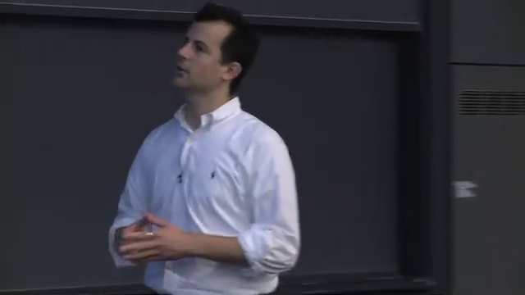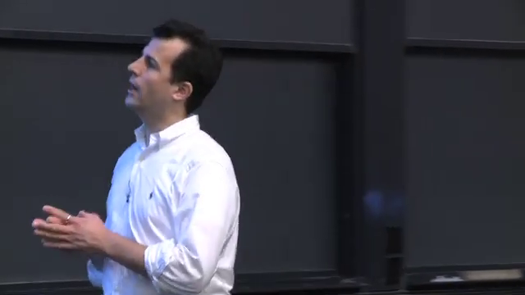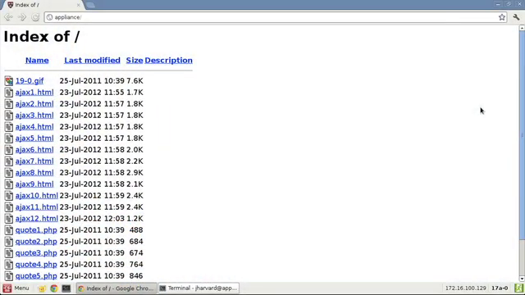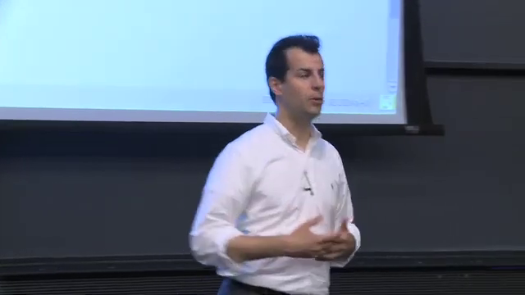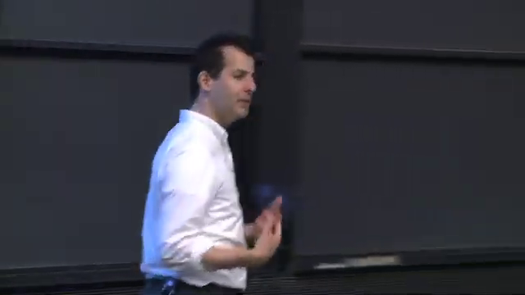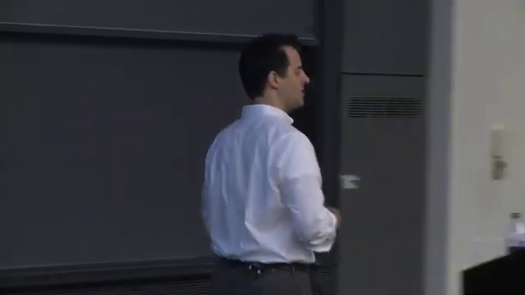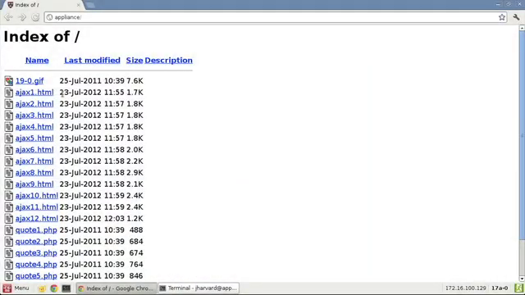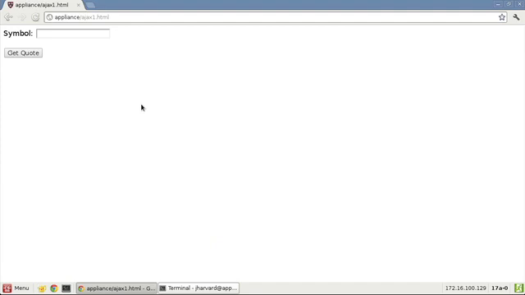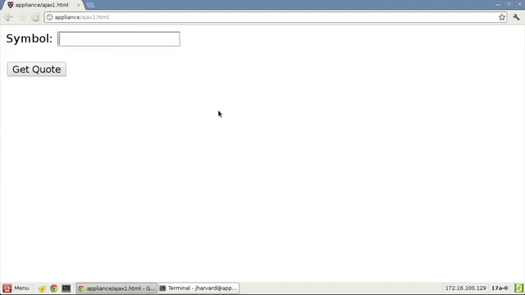Let's go ahead and take a look at an example. So in today's lecture examples, we have a whole bunch of files, Ajax1 and on upward, GIF, and some PHP files. So let's go ahead and implement a very small web-based application that allows me to check stock prices. So let me go first to ajax1.html. And this is a very simple user interface. And I'm going to go ahead and type in GOOG, G-O-O-G, as the stock symbol for Google. I'm going to click Get Quote.